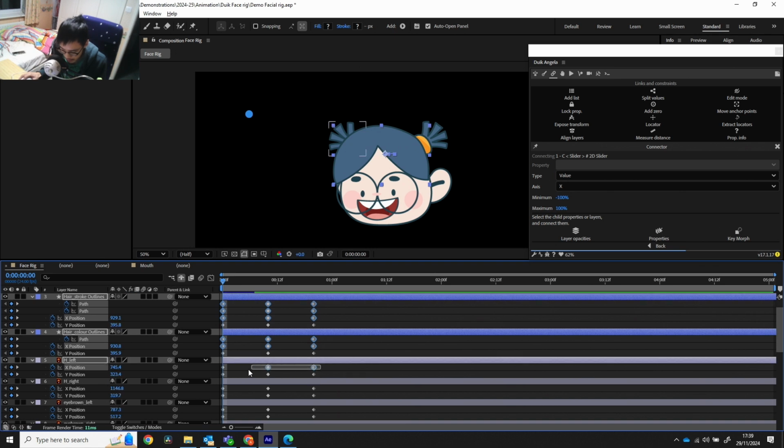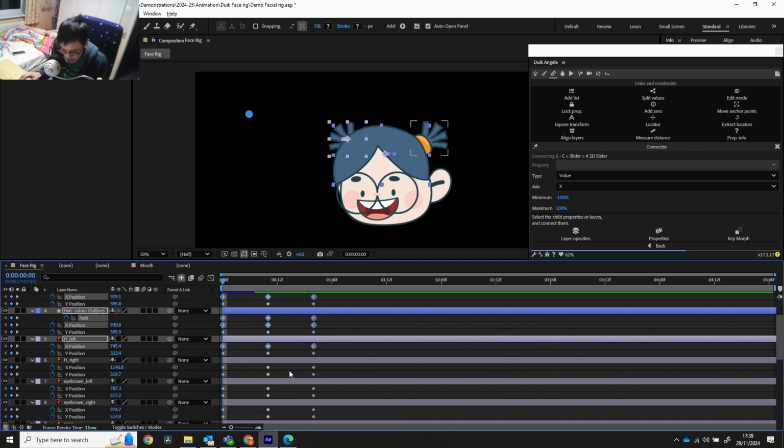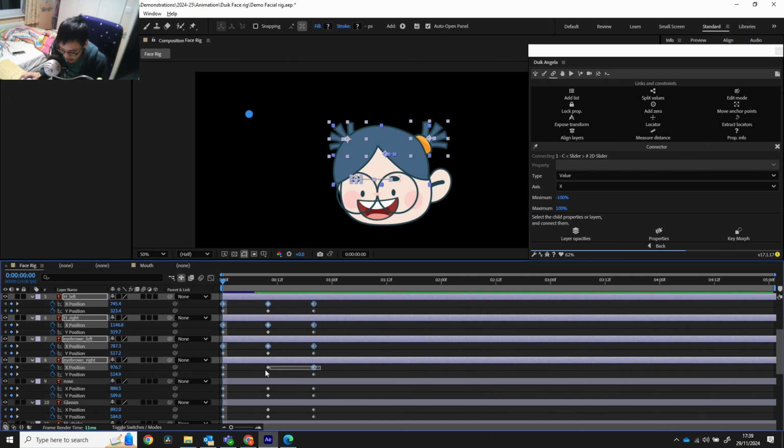Scroll down, and after that we just want to select the X position, all of the X positions like this, like so, a few more.